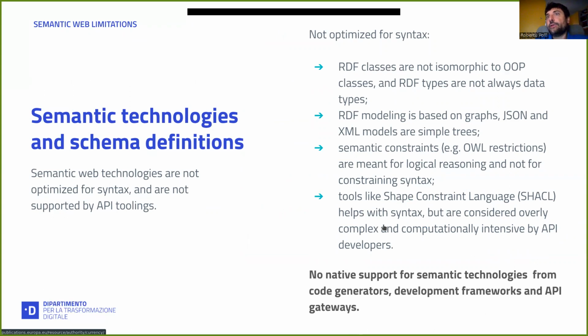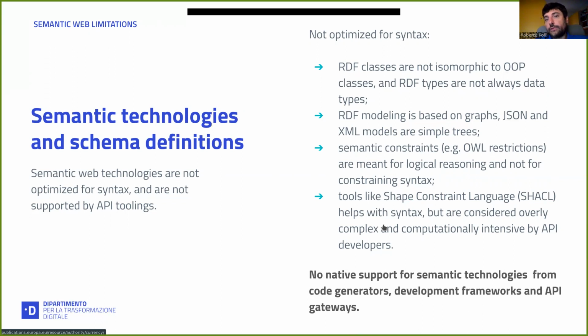RDF modeling is based on graph, while JSON and XML models are simple trees that are more efficient when it comes to programming. Semantic constraints, like we saw the disjoint between mammals and fishes, are meant for logical reasoning, not for constraining syntax.